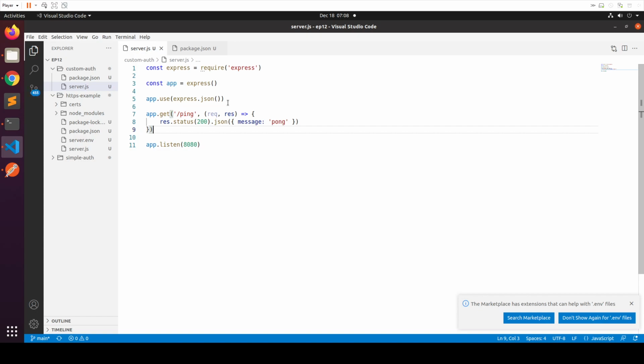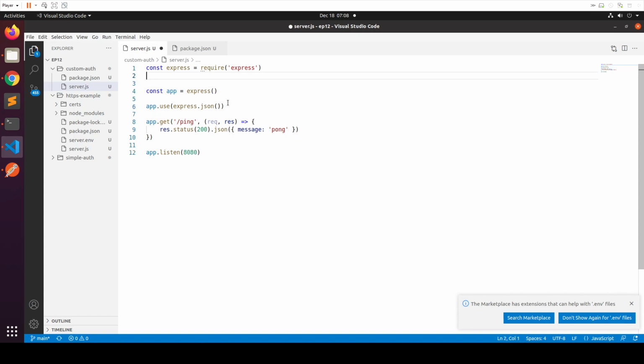So let's think about it. Where are we going to hold our users? Well, we said that it's a bad idea to hold our users in memory, so we're going to want to store them somewhere in a database, presumably.